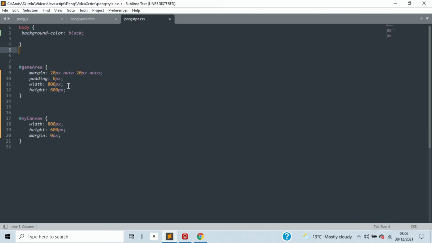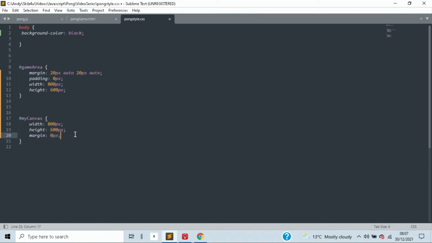So for my playing area, I've got a margin, a 20 pixel margin on the top of the game area, and by putting auto on the left and the right margins, that's going to allow it to centralize on the screen. I'll put a width of 800 by 600, and then underneath we've got the my canvas ID.